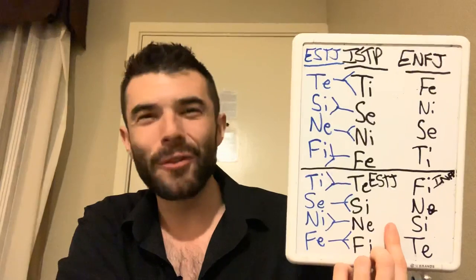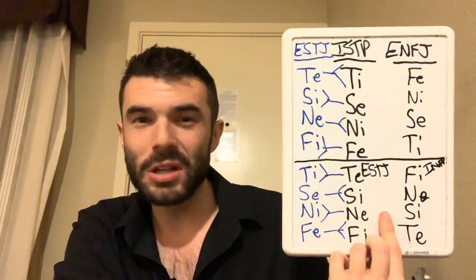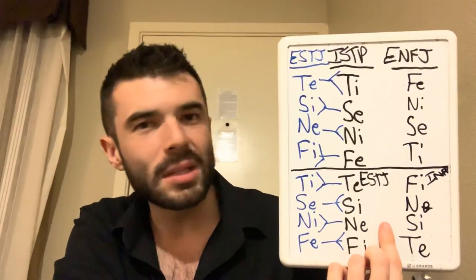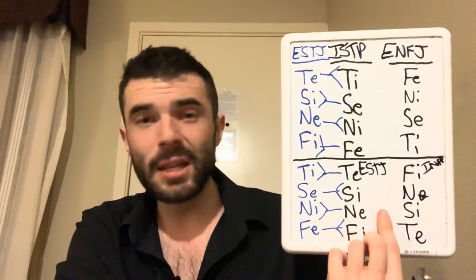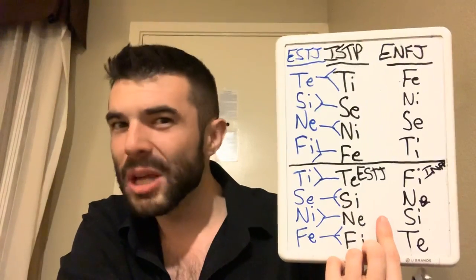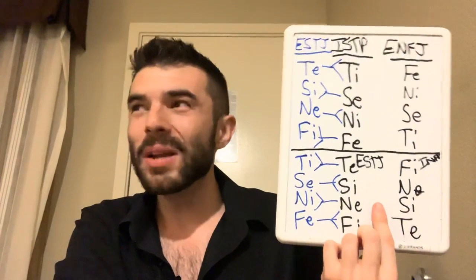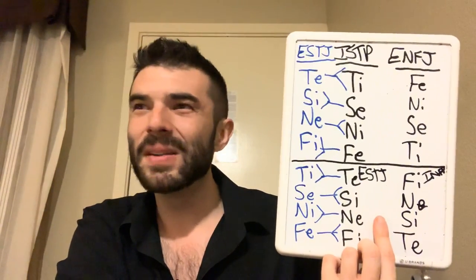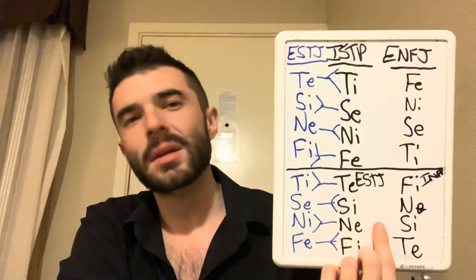Sorry. ESTJs are also known as the orchestrators, and there's a reason for that. They can orchestrate stuff, and then the ISTP has no idea. It's so easy to deploy a Xanatos Gambit against the ISTP. Never forget that, right? Of course, the social engineering technique known as the Xanatos Gambit is what you deploy best against Ni heroes, but let me tell you something, Ni child is especially weak to it. Oh, yeah. Because that little kid is like, oh, I just want all these things, and oh, look at all these choices you're giving me. Oh, this is so amazing. And then all of a sudden, literally every choice ends up in your favor because you orchestrated it that way. Good times.